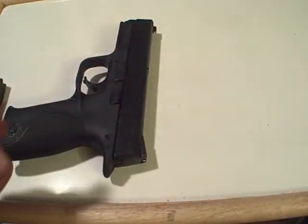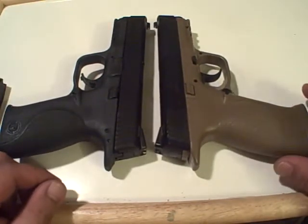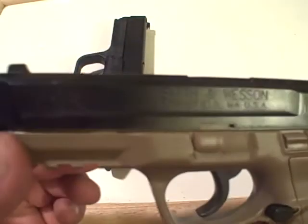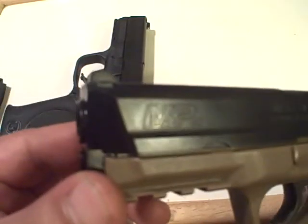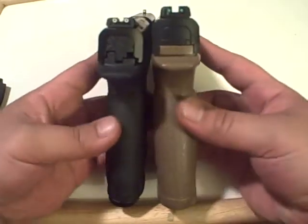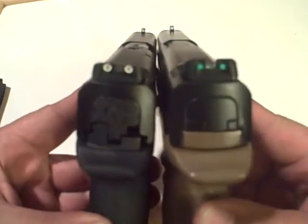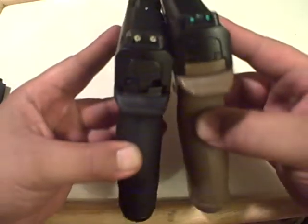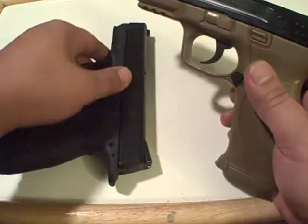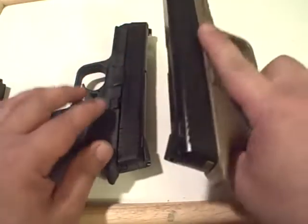The reason I brought this out is this is a Smith & Wesson M&P airsoft gun. Smith & Wesson actually makes these, and they have the Smith & Wesson logo and the M&P logo. It's pretty much exactly the same — the grip width, the feel of it is the same. You can put them side by side and on top of each other and there is very little difference. The only thing is the controls are all plastic and the slide does not go back.